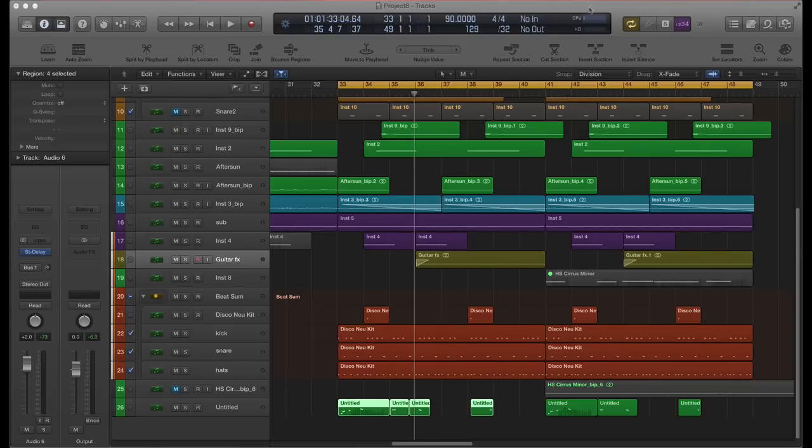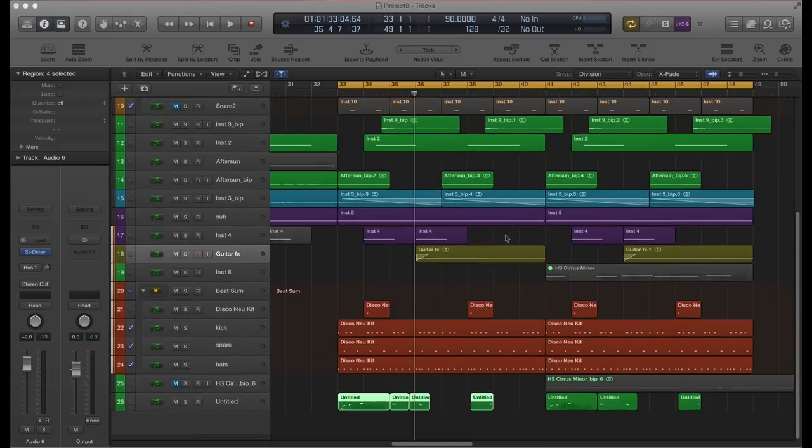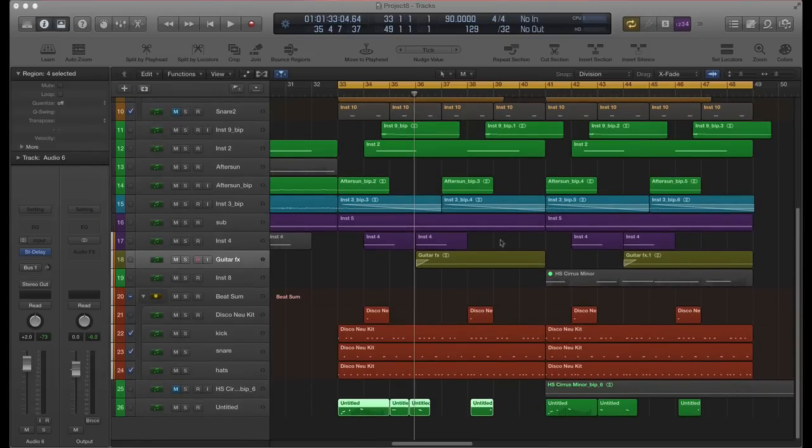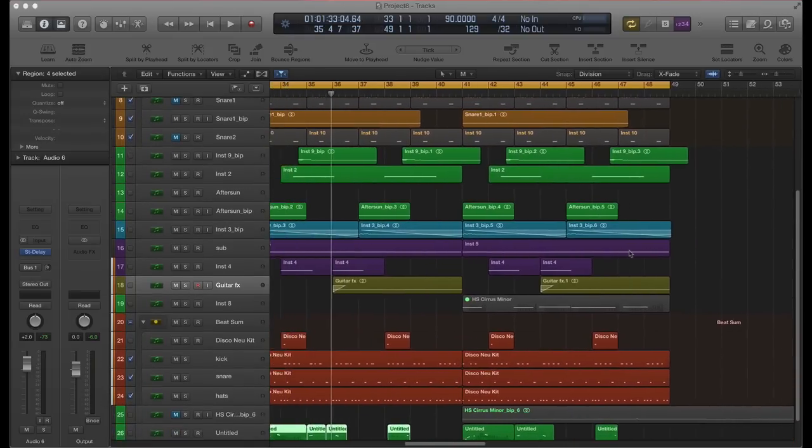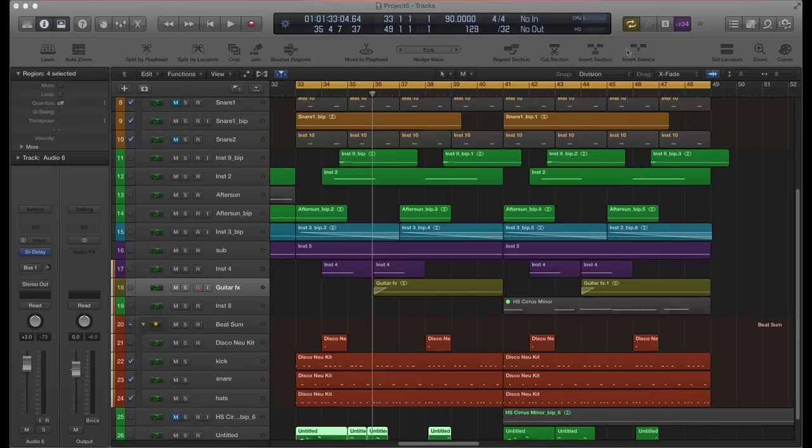I'll just jump right in and start off with the per project level. This would be where you want an entire song to fade out at the end or fade in at the beginning. This is a project I'm working on. I just started to work on it. It's kind of a skeleton idea right now, very much in its infancy, but it's what I'm working on now, so it's what I'll use for this. And right here I've got this loop section. So let's just pretend this is a finished song and I want to take this section and fade it out.